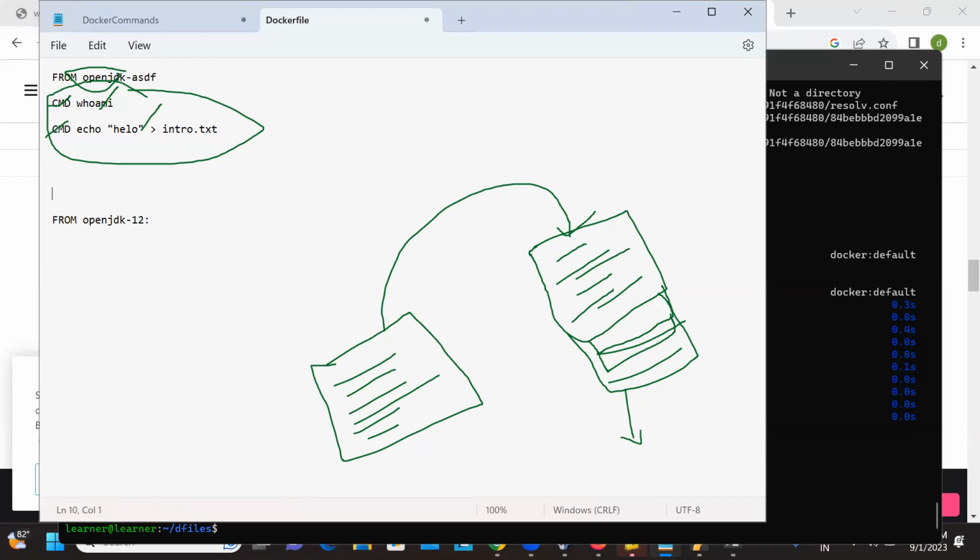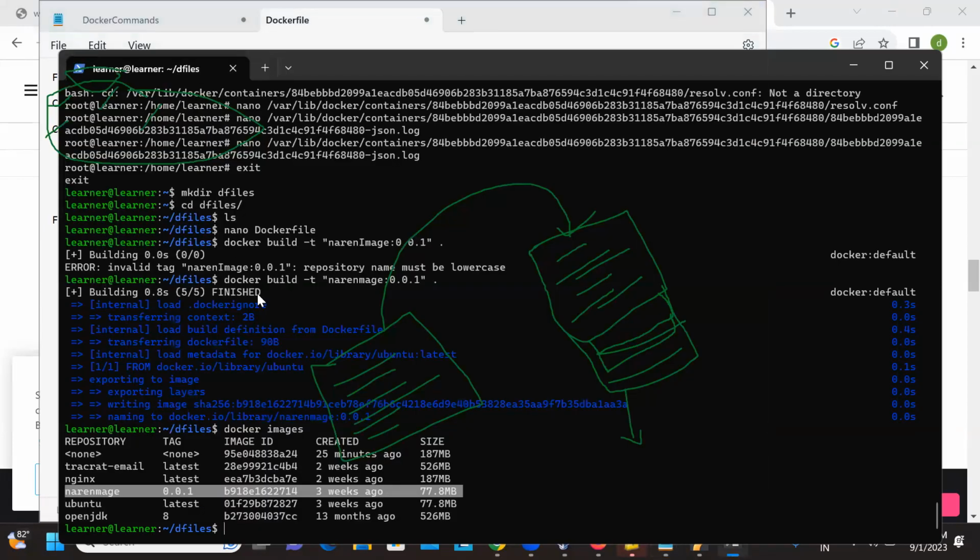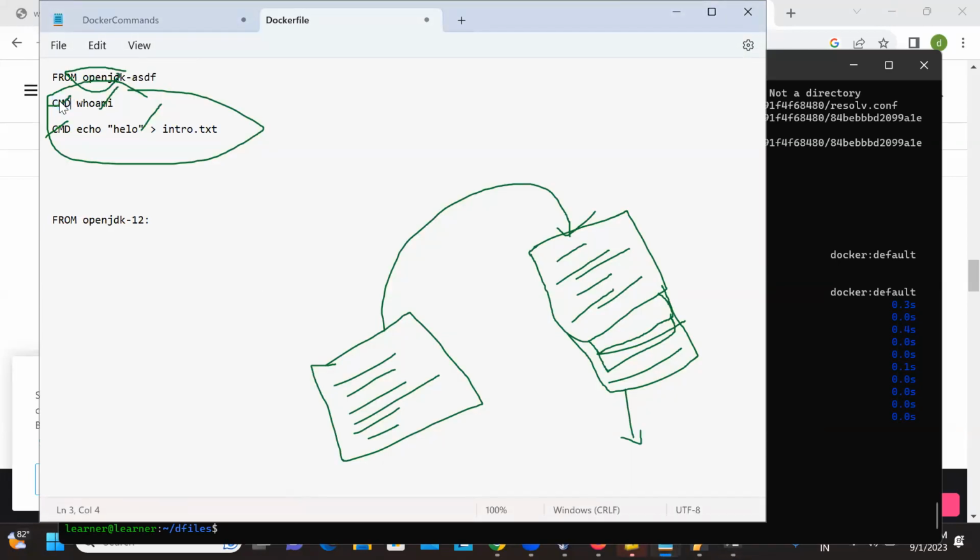And the next one is CMD. There are some keywords that we need to know. CMD is nothing but a command. It will execute whoami, which is a Linux command.